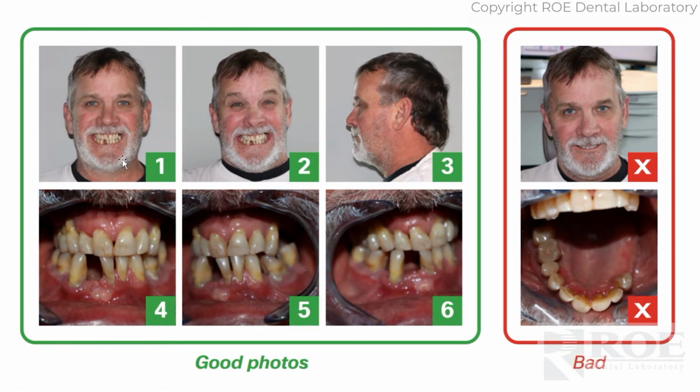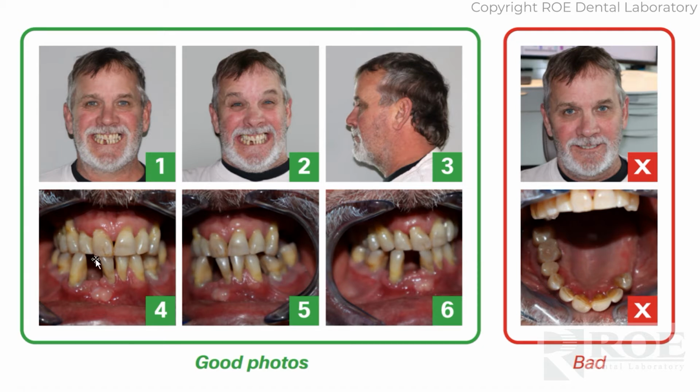Please have the patient smile with their normal smile so that we can see how the teeth interact with the lips. We'd also like to see an exaggerated smile, not retracted, but just exaggerated, so that we do not have any issues with the transition line between the prosthetic and the gums. We would also like a profile picture. This one is really optional, and it's if the patient has class 2, class 3, has some issues that we're going to try to change with tooth position.